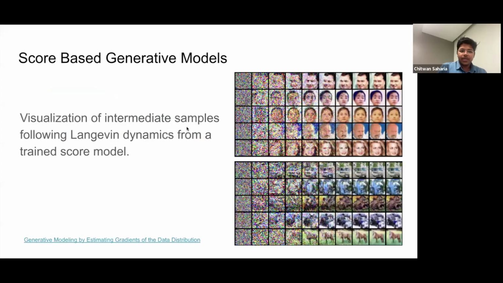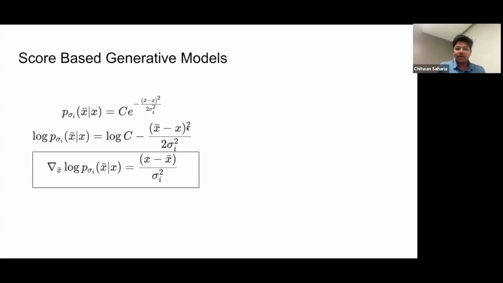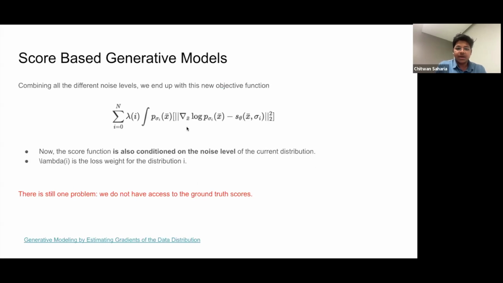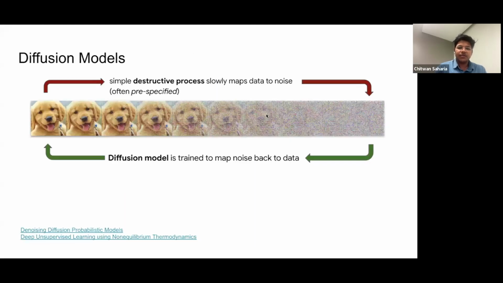Okay, so this was basically score-based generative models. And I want to highlight here again that we never talked about maximizing log likelihood of data like we talk about in autoregressive models. We said that all we care about is sampling from this distribution, and all we need to sample from this distribution is to learn the score. And we basically learned a score model to model the score. So there is no reason that what we learned here should have any correlation with actually maximizing the log likelihood of the data. And this is where diffusion models come in, a completely separate class of models that were actually trying to maximize log likelihood of data.